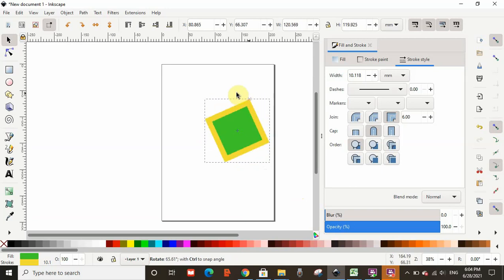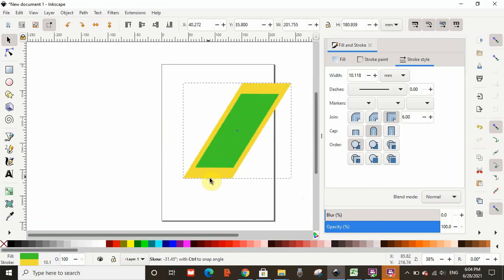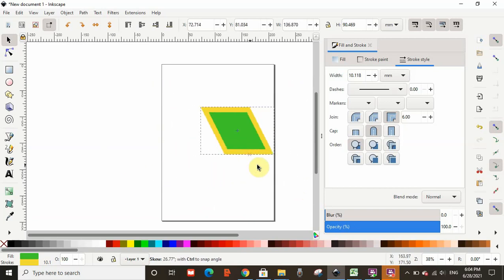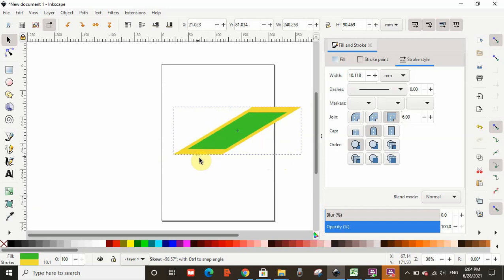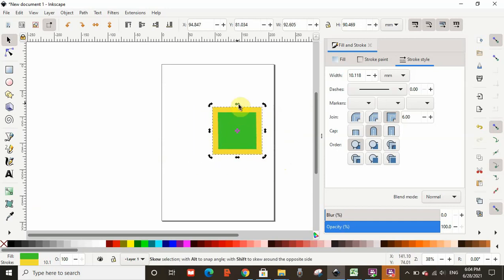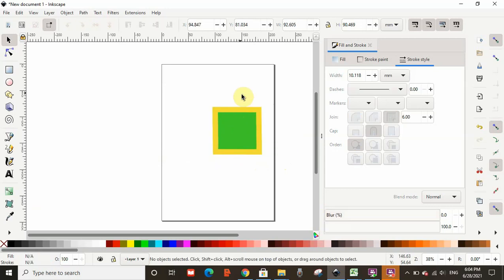The corners will be changing. Okay, so I can use it to make different directions, and also like this, depending on what you want to draw. So these are just our extra options, which will help you to simplify your drawing.